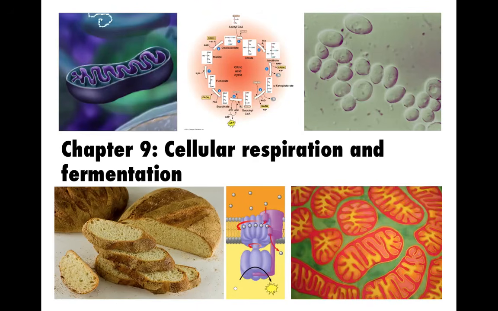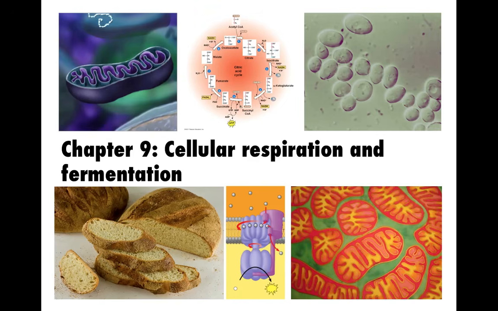All right, here we go with Chapter 9, Cellular Respiration and Fermentation. This is a way of taking the things that we learned in Chapters 7 and 8 about membrane structure and function, about enzymes and thermodynamics and energy, and we're going to put them all together when we talk about cellular respiration and fermentation, how cells make ATP, which they can use for energy coupling.